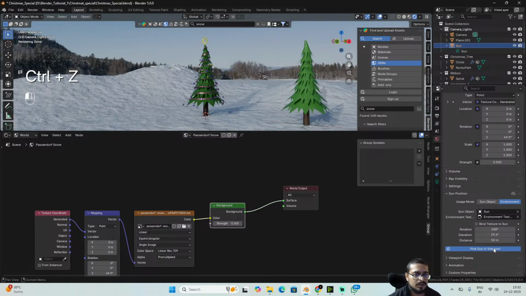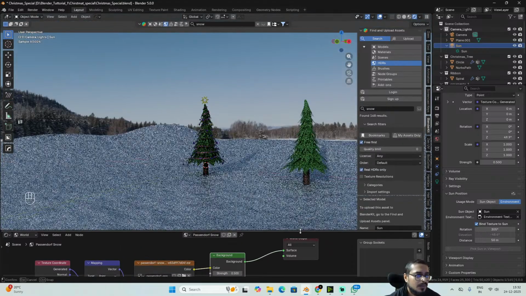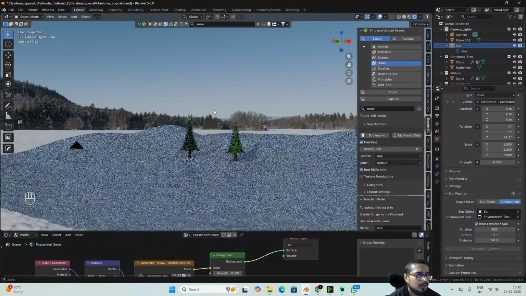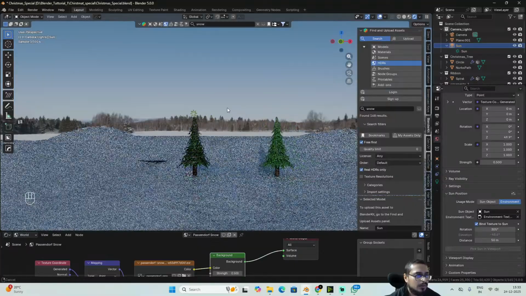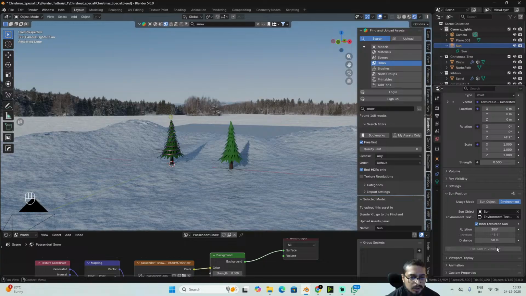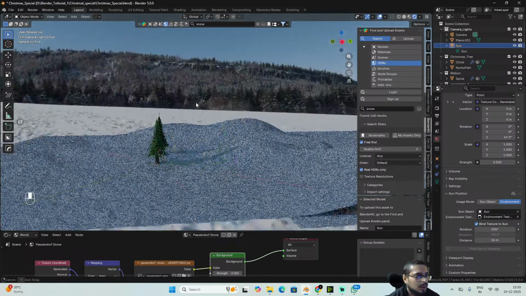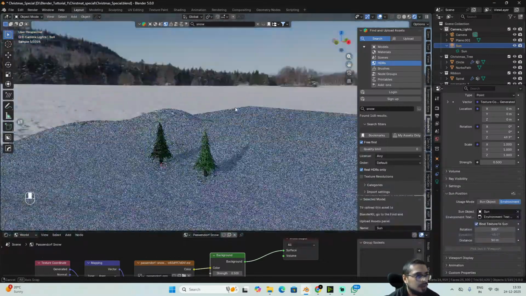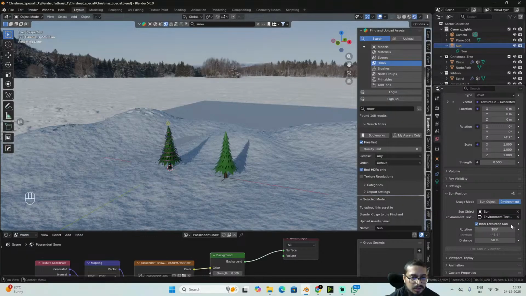I'll pick the sun in viewport again. It's kind of slow, but I need to wait. My internet is not working correctly, I guess. I don't know how the sun is not binded correctly.